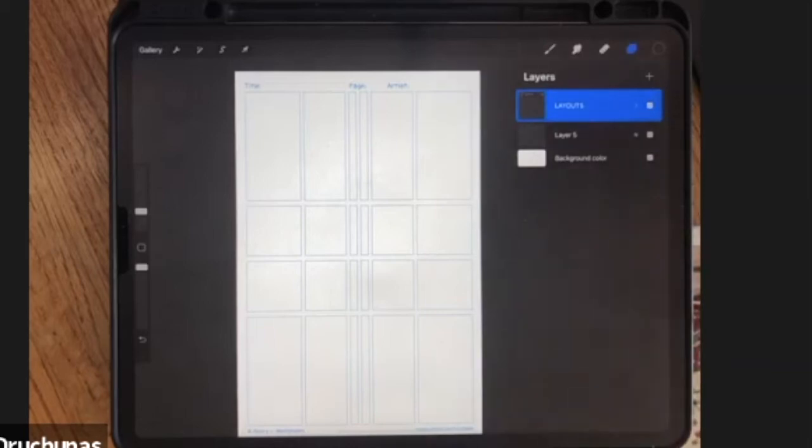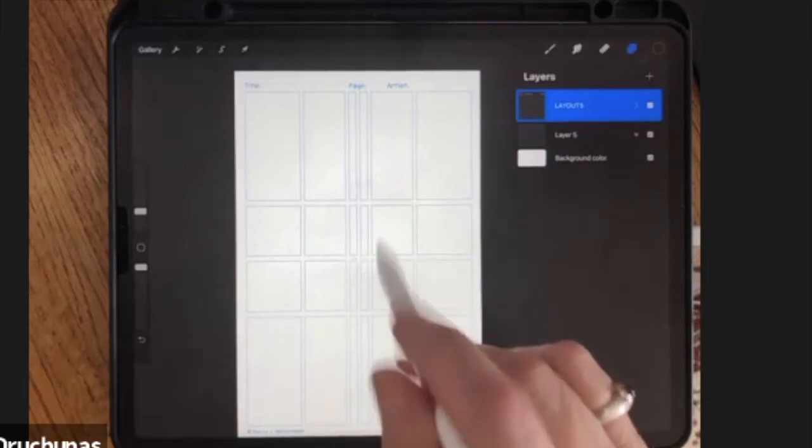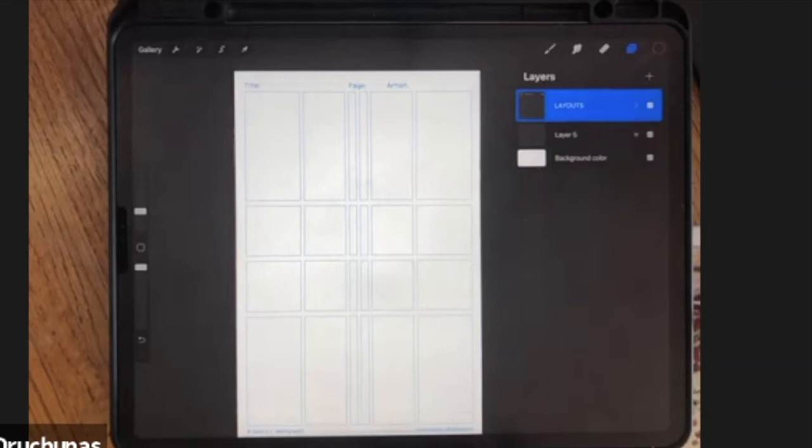So in a while, after we finish making a comic together, I'm going to show you how to use another app to make your own custom grids. But I want to stick just in Procreate for a while till we get all the way through the basics, before I start introducing other tools that you can use with Procreate.